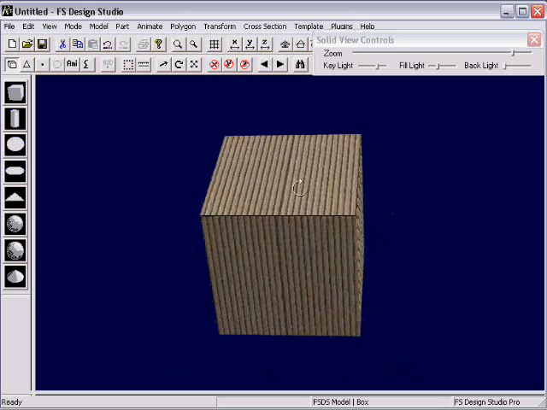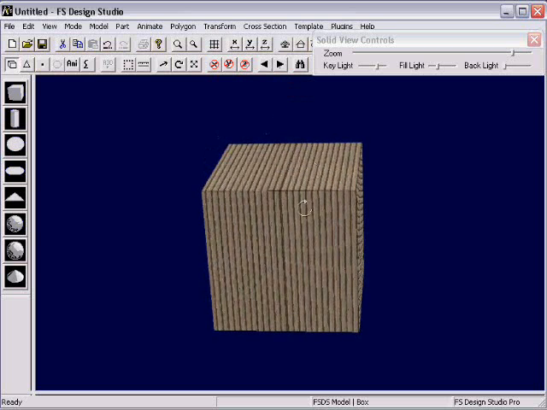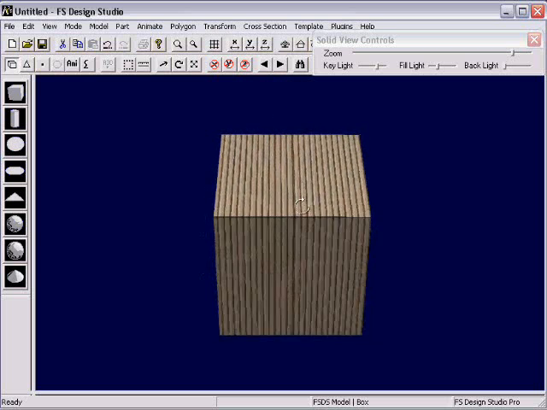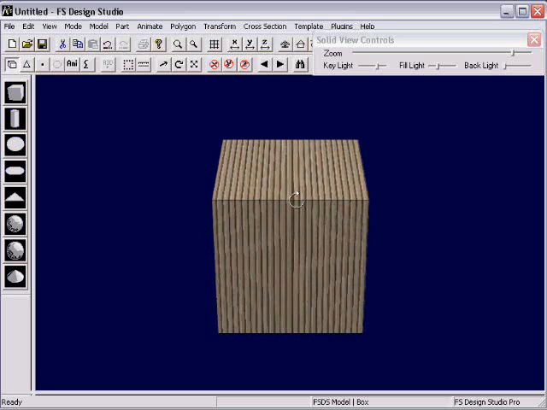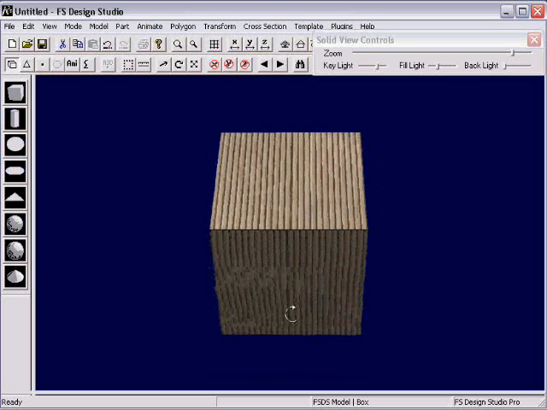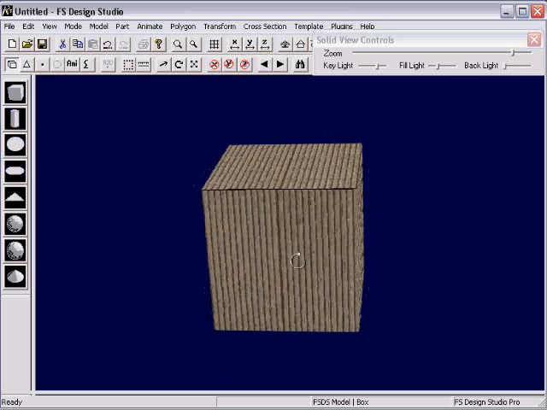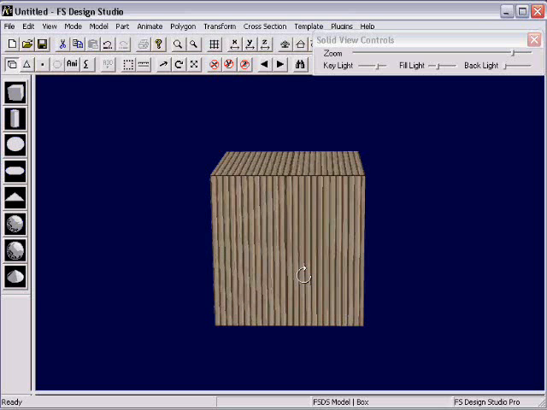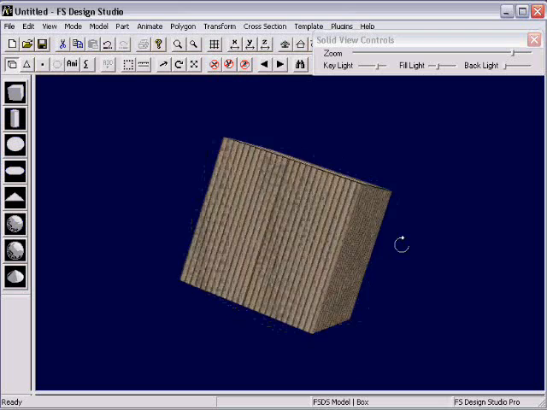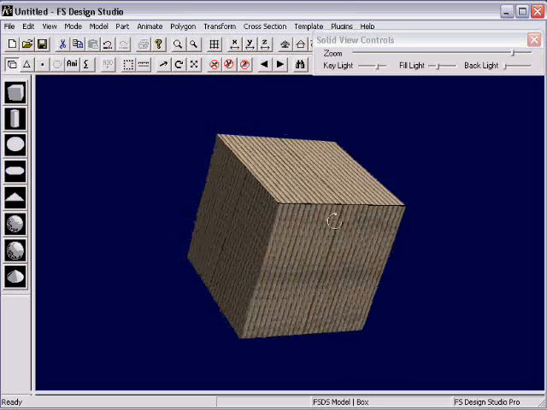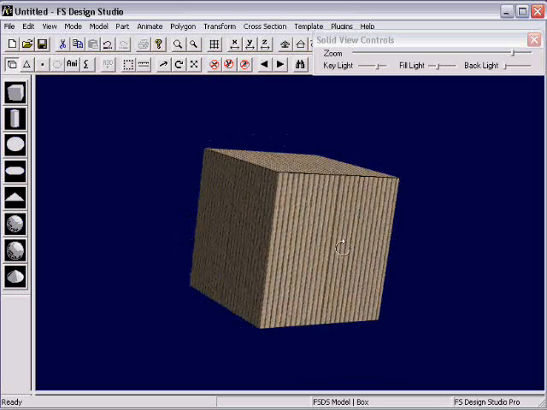Now notice here how the middle, that darker line, lines up on this side, okay, but it doesn't line up on this side. Well, again, we can fix that, and I believe this is going to be one of the textures. I'm not sure if that's the left or the right. An easy way to figure out what side of that part it's on is to go into polygon mode.